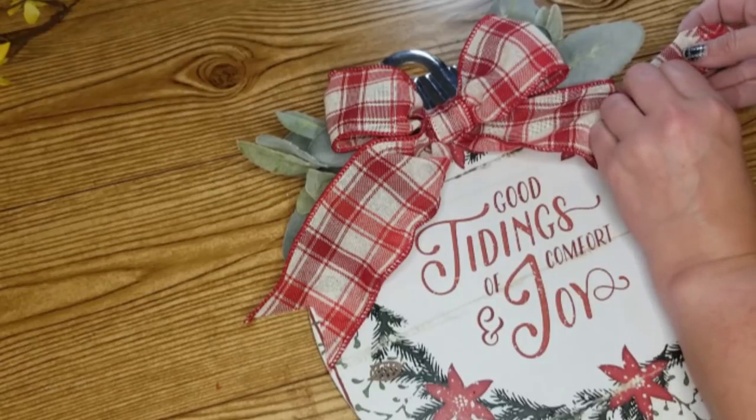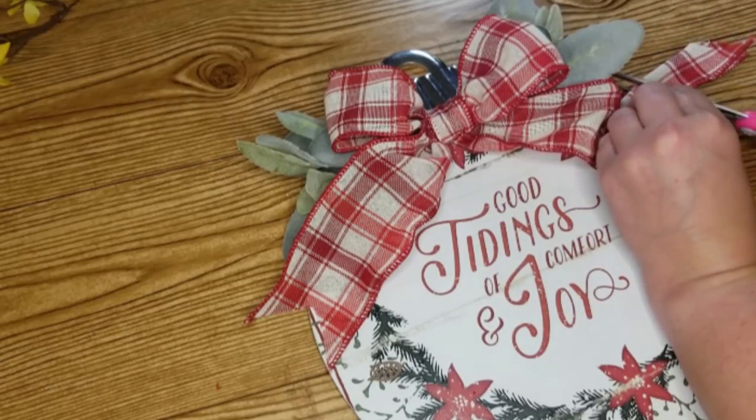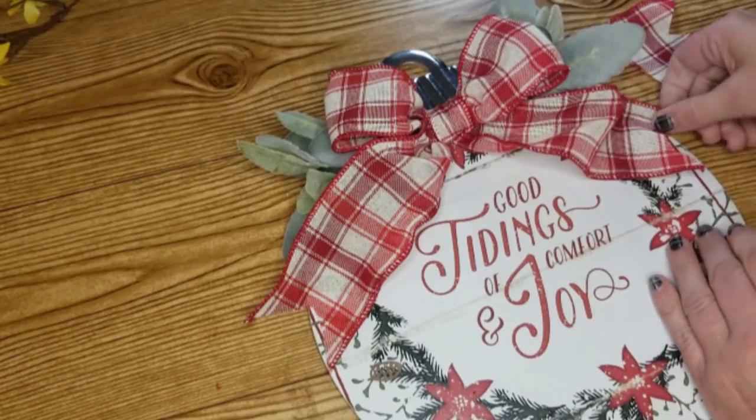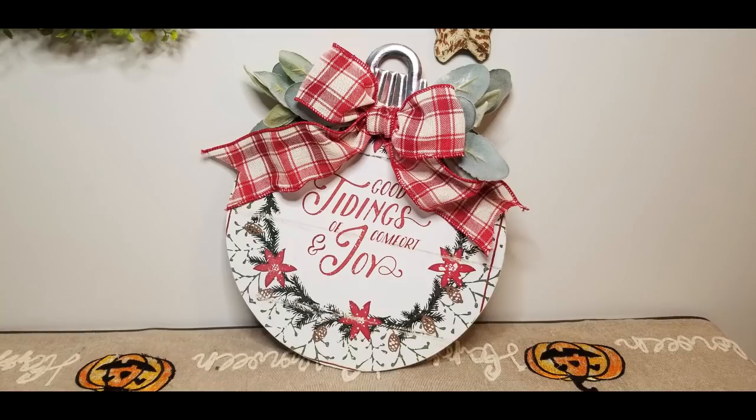And I realized one side was a little bit longer than the other here. So I'm just trimming it up and this is done. It's perfect. I love it. It's one of my favorite DIYs from the calendars.